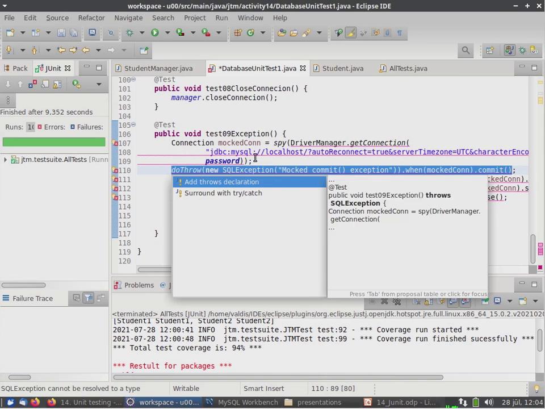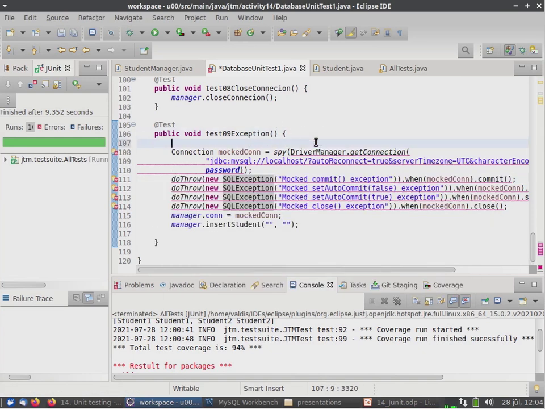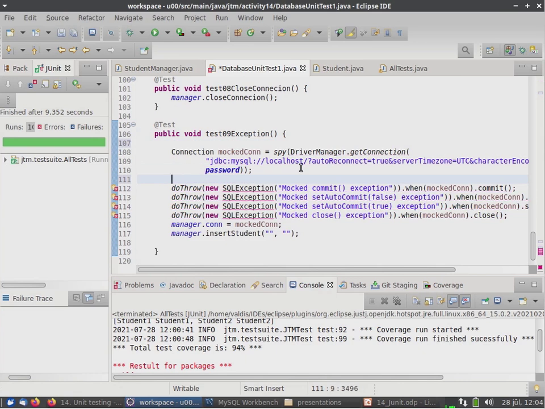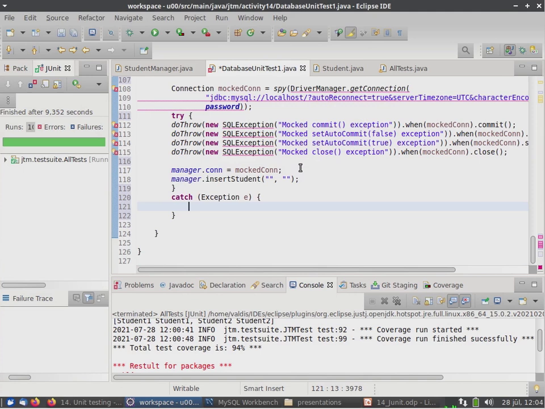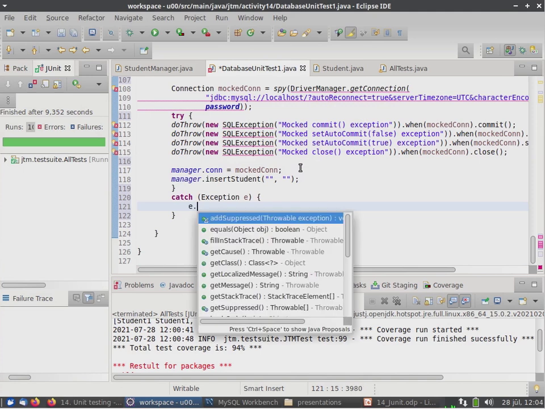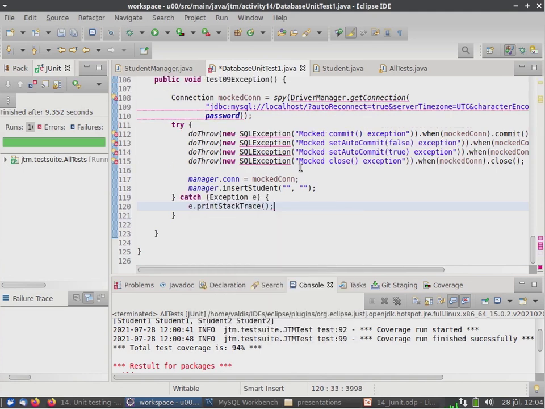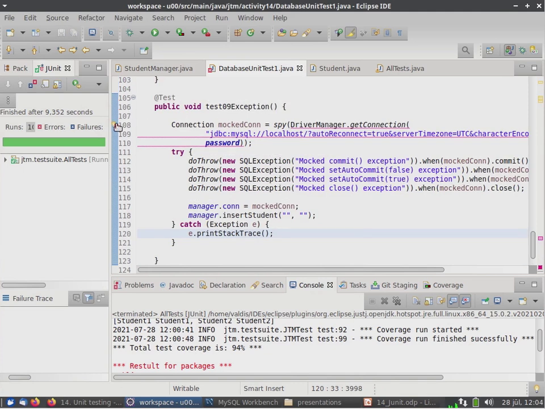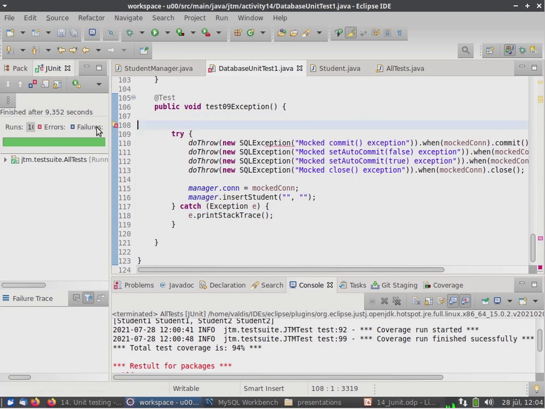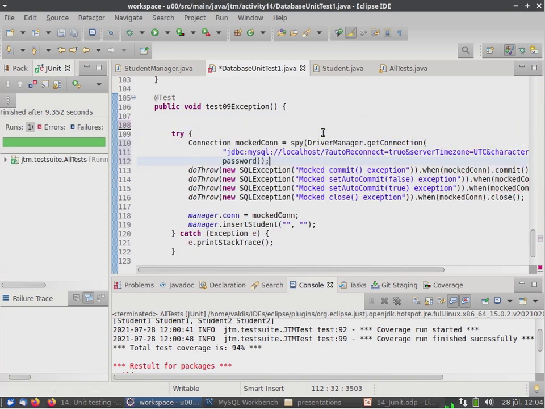No, other imports. And surround with catch. And this also should be.